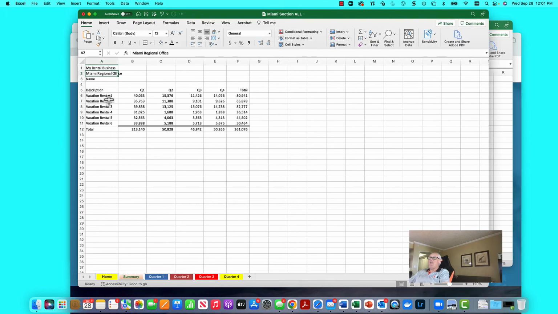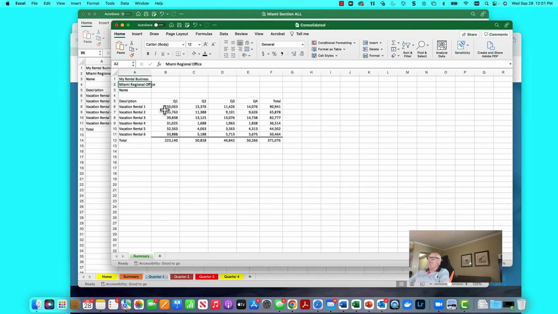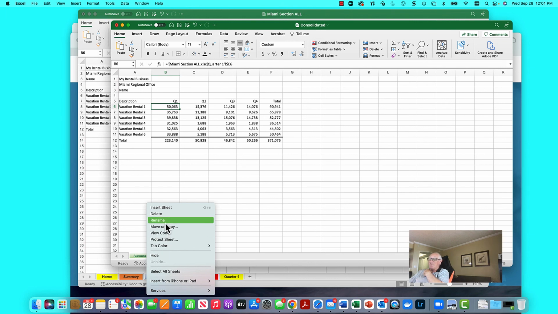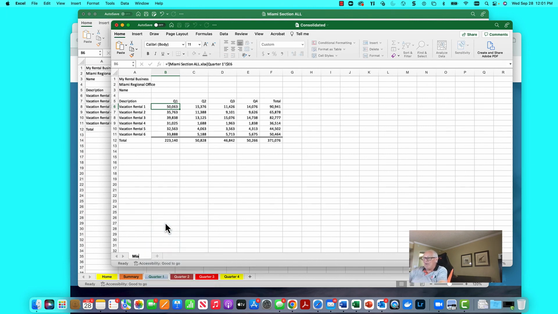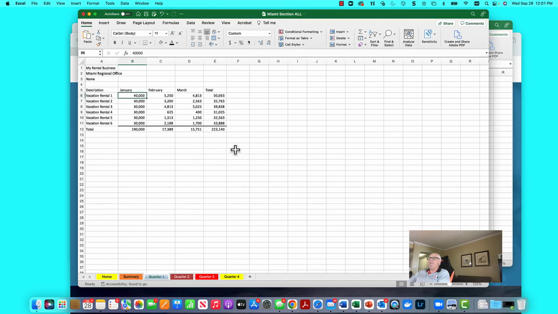So when I change a value here, let's say I go back to Q1, and I change this value from 30 to say 40,000, then it goes up to 50. You'll notice that in the other workbook, it changes to 50, and there's a live link to it. It says Miami sectional, of course, to the consolidated workbook. So this could now be renamed. This is part of your consolidated, right? So this one's just going to be renamed to Miami. Like you might have multiple ones. You might have one Jacksonville, Tampa, and those kind of things. This is Miami and consolidated. I start building it up. So I'm building a reporting system based on these files. So I think that's pretty powerful.